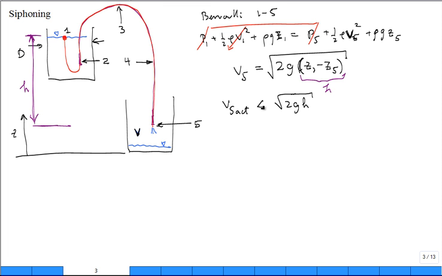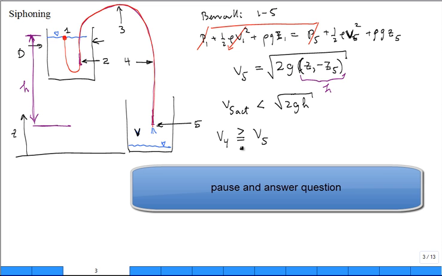Now let me ask you this question. We predicted the speed that it exits at 5. I'm going to pause after I ask this question. I'm going to go around. I want you to tell me the relationship between the speed at 5 and the speed at 4. What do I mean, the speed at 4? The downcoming speed in the tube at location 4, which is at a higher elevation. Is it greater than the speed at 5, equal to the speed, don't call it out, or less than the speed at 5? You have to work that out. I pause and I walk around and get your answer.